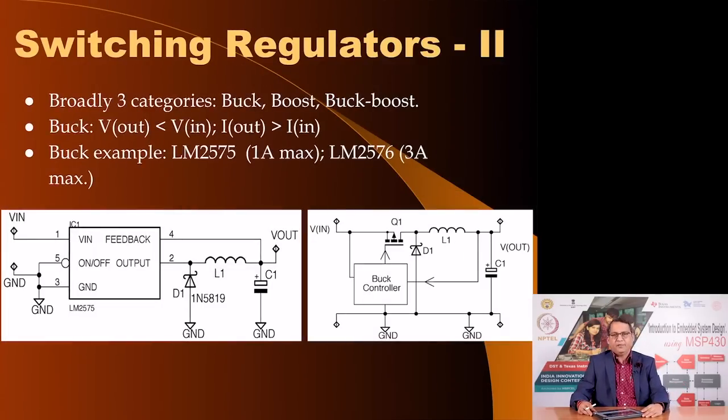There are three primary types. One is called a buck voltage regulator, where the word buck means to bend, that is the output voltage is less than the input voltage. In some cases you can use a boost type of voltage regulator, where, if your input is say a 1.5 volt alkaline battery and you want 3 volts output, you would use a boost regulator. This is a great advantage because linear regulators cannot perform this function. They cannot increase the output voltage more than the input, but a switching regulator can, in which case you will have to use this boost type of regulator.